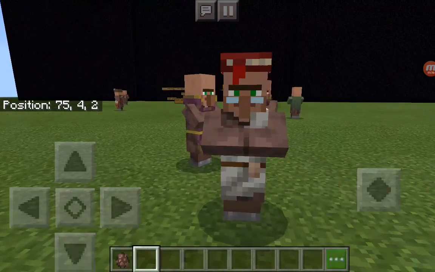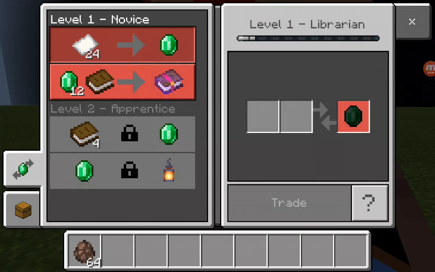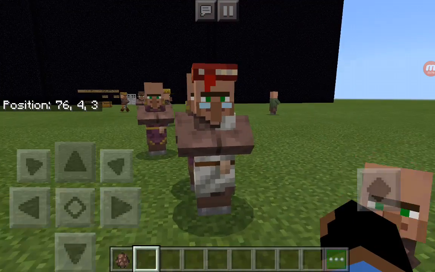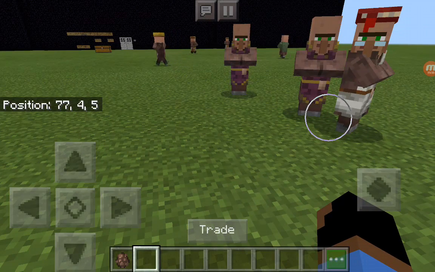What is this? Let me see it now. Oh, it's a librarian. Wow, they really do look like a librarian. Look at the glasses. That looks so cool. Anyway, so the villages are updated.